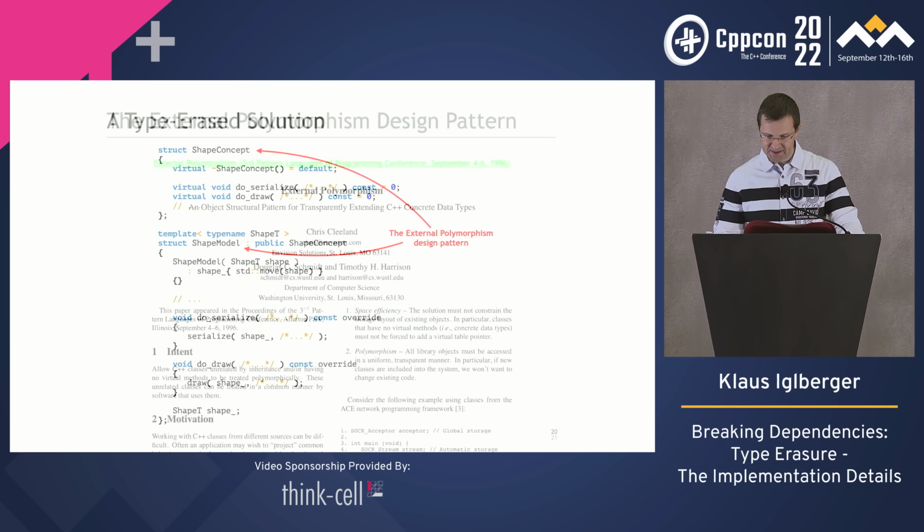Now, this templated constructor is super important and of course super convenient because it takes all the work of creating a shape model. You don't have to do this manually anymore. And it creates some kind of bridge, a bridge to some implementation details that the compiler generated, the model, and that is yet the other design pattern that I mentioned, that is the bridge design pattern. So it bridges to the implementation details that you don't really have to think about.